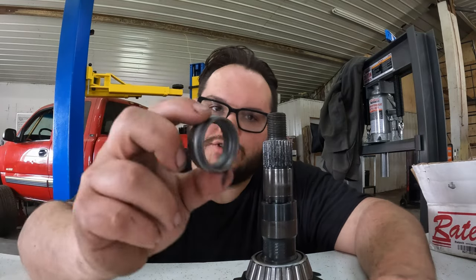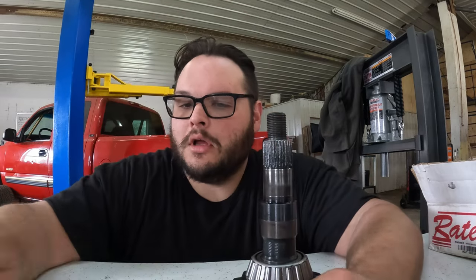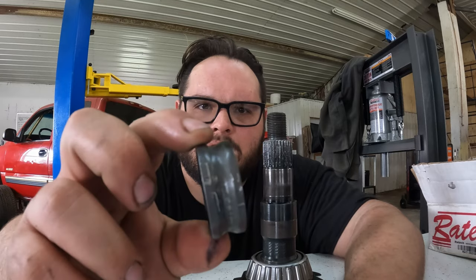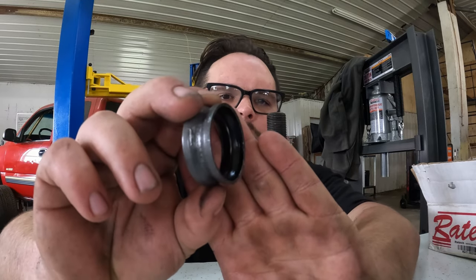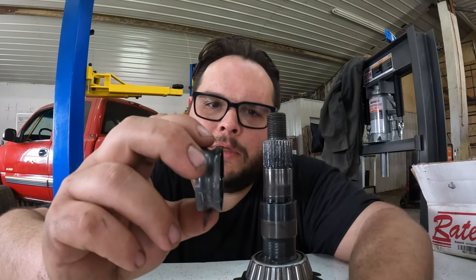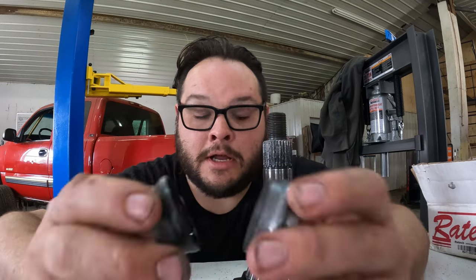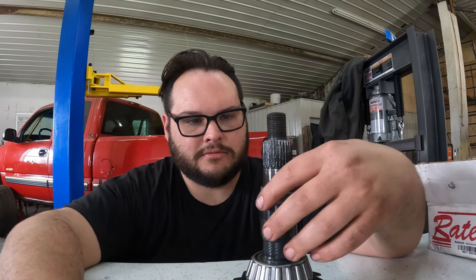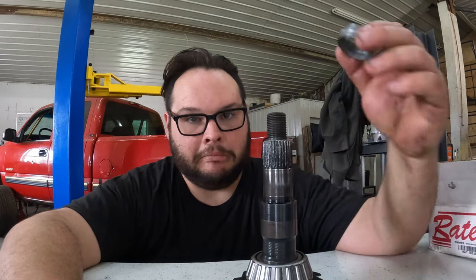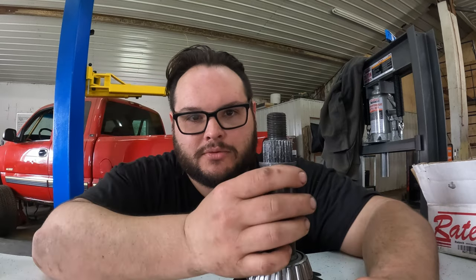I have the new one right here. Yeah, see that? It's a little different design. Like this one caves in, you know, on the center there, whereas this one pops out. So I don't think I crushed this so far it went in. That's not how it's supposed to go. This may just be a different design. I don't know. But as you can see, this one effectively slides right down there. Actually, it feels a little loose. I don't know. It'll tighten up, I guess. This one, she's crushed way too far. So there's the problem. Problem gone.